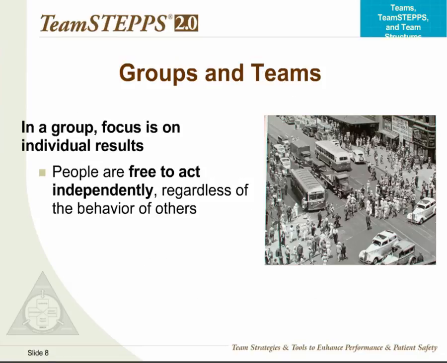So let's begin with a critical question: what do we mean when we talk about teams, and what is the difference between a group and a team? One of the ways that I imagine that distinction, and it seems to work particularly where we're near an urban center such as Chicago, is that if I'm standing on a street corner waiting for a light to change so that I can safely cross the street in downtown Chicago, I'm very likely to be joined by other people who also have the same intention.